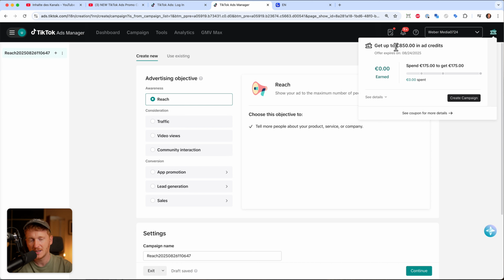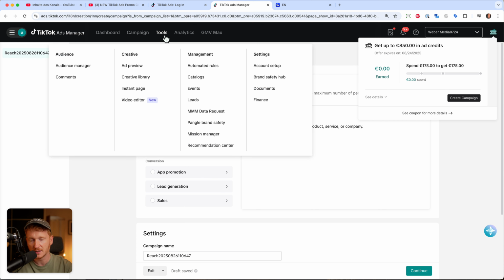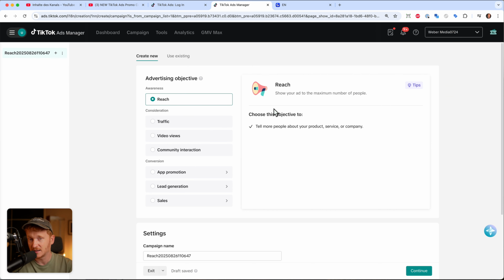For example, for me, I signed up in summer season, and then the ad bonus was a little less. It was 1000 USD, translating to 850 euros. And you can see the steps are the same. So 200 USD to 500 USD, and it's in euro because I'm based in Germany. It's 175 euros. So just to make sure, once you sign up, you will see the credits here. And if you don't see it here, you can go under tools, finance, and then promotions, and there you will see your coupon code. And now you can start setting up your campaign.